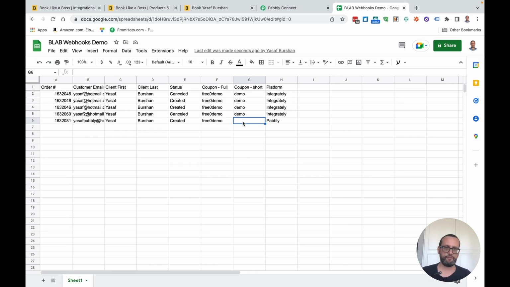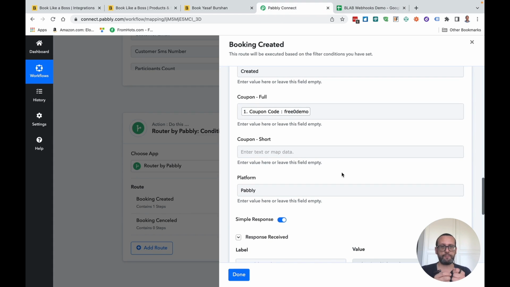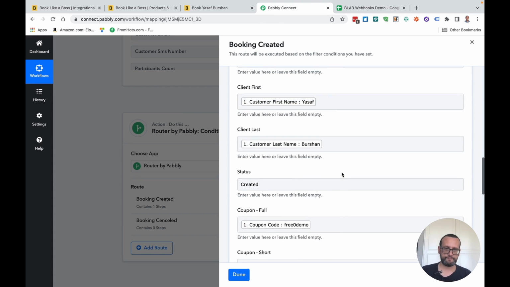Other options can be if you have a coupon code for certain target audience or campaigns or whatever, and you would like to capture them, maybe manipulate some text, create tags on your CRM or autoresponder. So this is how you would do it. This is how to use the text formatter in Pabbly Connect in order to capture just a substring of the data.